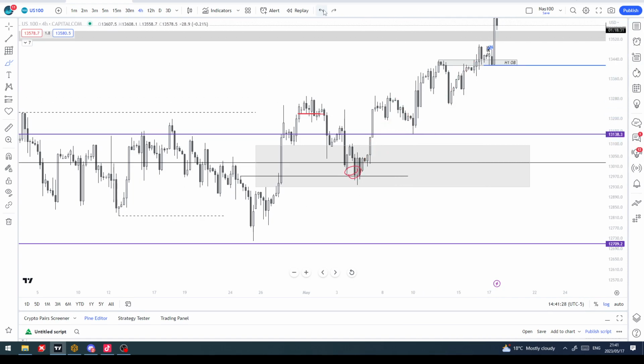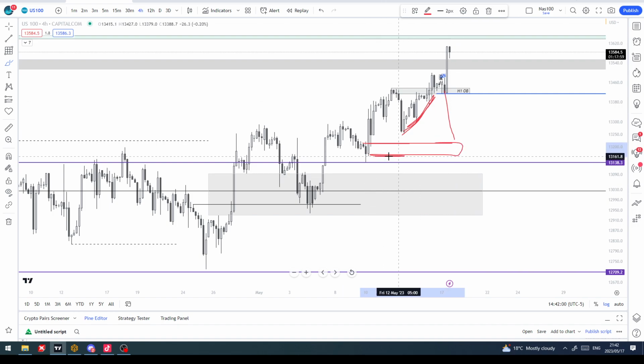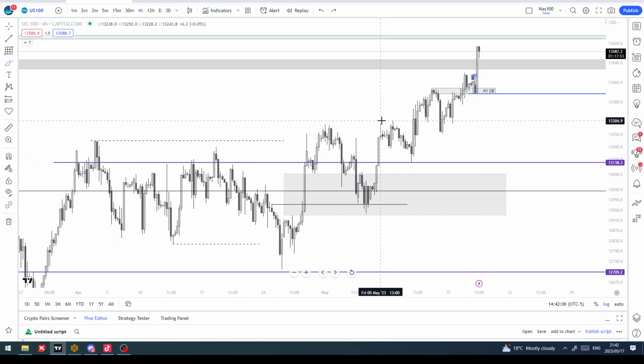Now, what's interesting to note here is that we were looking for shorts around here today, purely because the big figure was tapped, 13.5. Wednesday offered no news today, so there was no expectation of any volatility today, maybe tomorrow or Friday. I wanted them to come and take the liquidity here into this untapped order block here, at least here, and then move away. But they had other plans for this today.